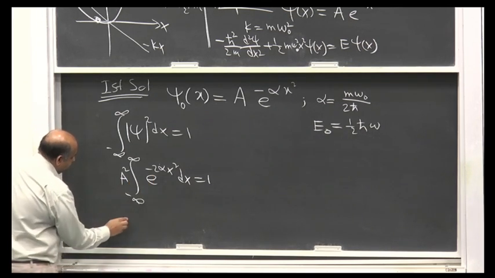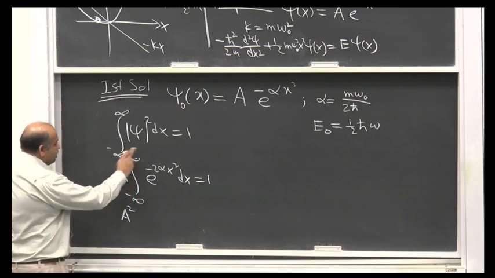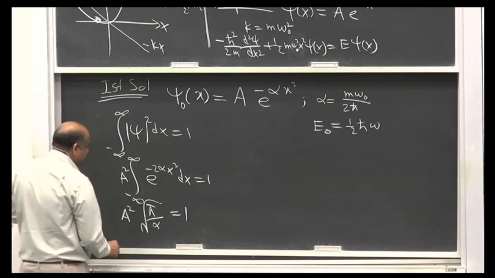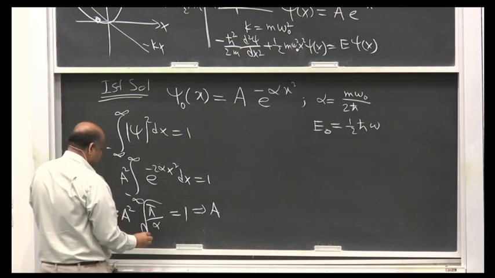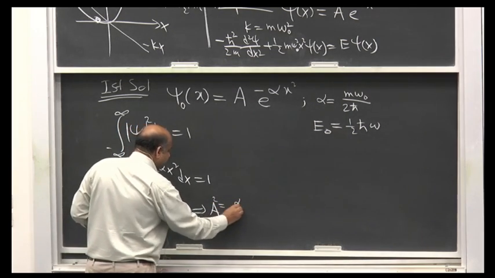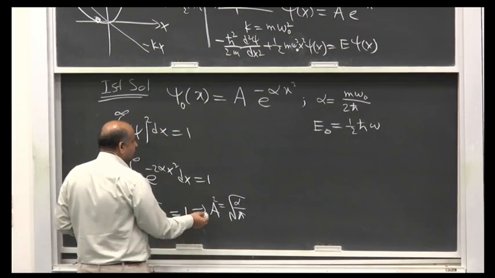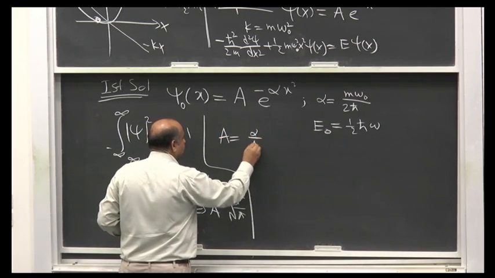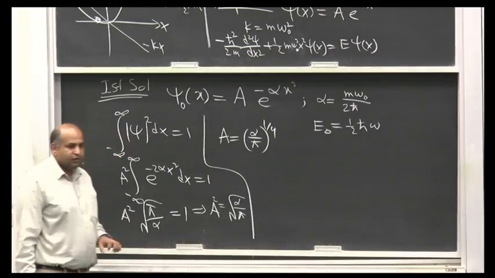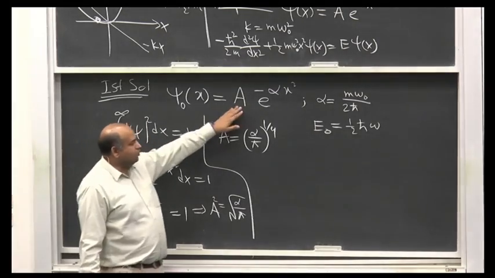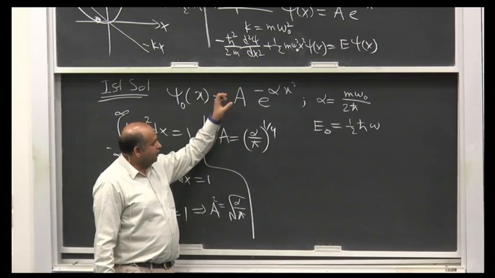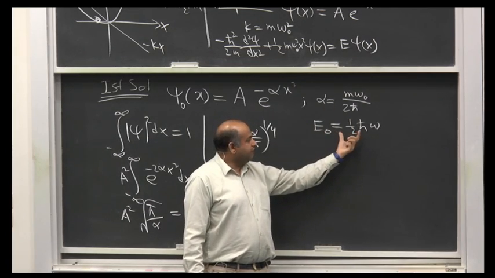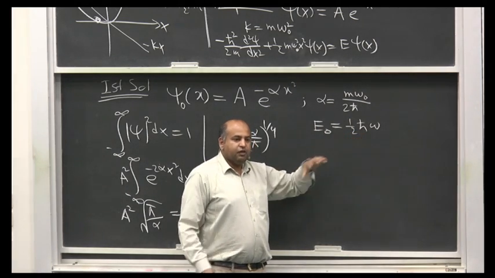सो यहाँ से ये इंटीग्रल जो है minus infinity to infinity, this is actually a Gaussian integral. This is root of pi over alpha. So this is 1, which means that a square is alpha over pi, or a is alpha over pi to the power 1/4. So हम जो ये कर रहे हैं, actually the value of a isn't important, बल्कि इस कोर्स में all that is important is just this now, that the energy of this ground state is half h cut omega. So this is one solution.